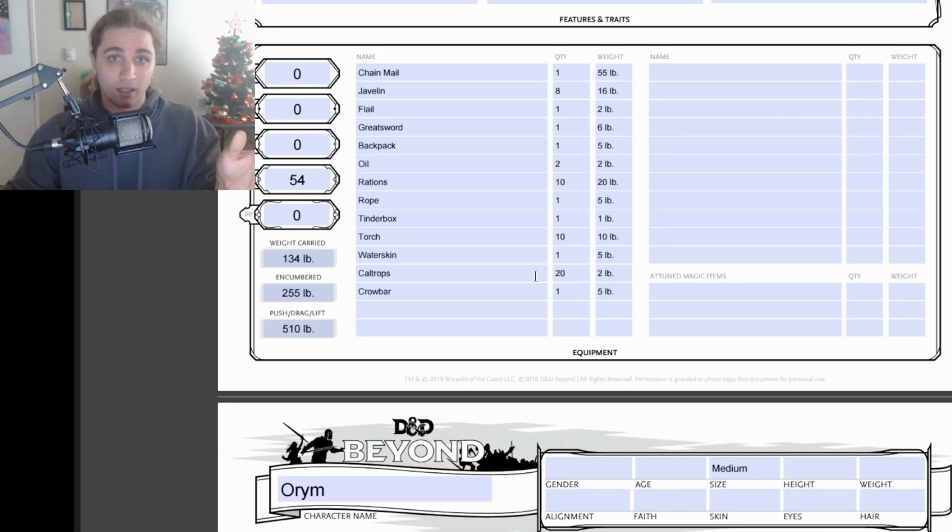Next, we have inventory. So as you add things to your inventory, or take them away, that's where you're going to be keeping track of it. This is where you keep your gold, your money. So you have copper pieces, silver pieces, gold pieces, and platinum pieces. There are conversions for this. If you want, you can actually write the conversions on the side as well. But it's like 100 copper pieces makes a gold piece, 10 silver pieces makes a gold piece, 10 gold pieces make a platinum piece. But this is where you'll keep track of all of that.